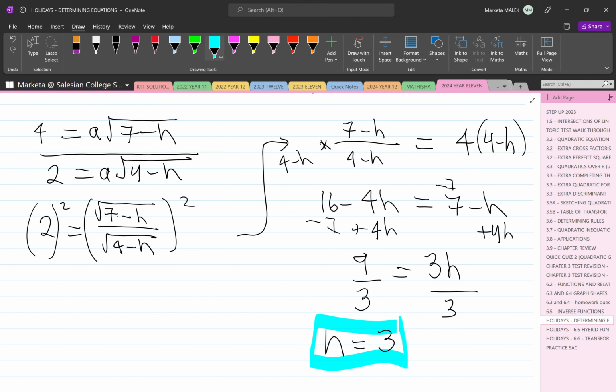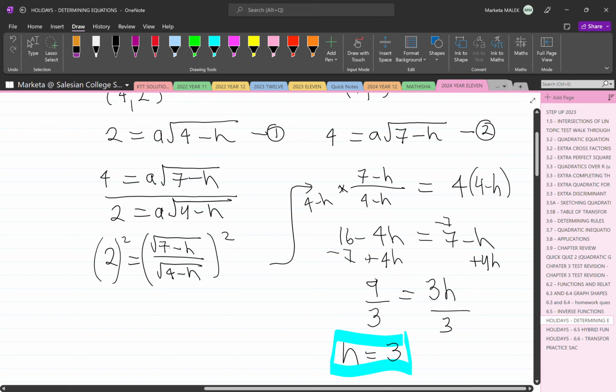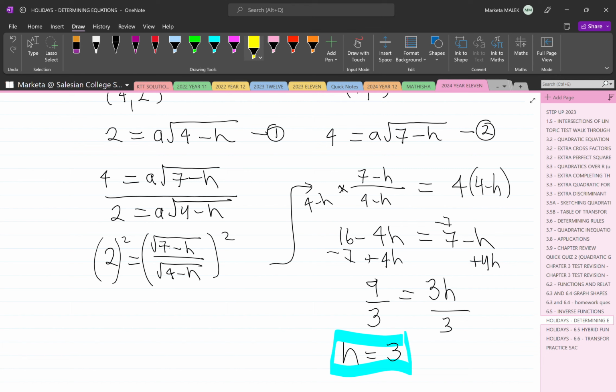And now, of course, if I want to find the value of a, I can just sub that into one of the equations that we made. So it doesn't matter which one. We've got equation 2 over here, and we've got equation 1 over here. And really, it would be good to do the one that's going to be easier. Neither one looks too difficult. I think I'm going to go with equation 1. So you can choose either of the equations, and you'll still get the same value for your a.